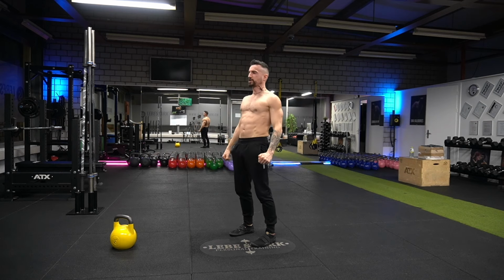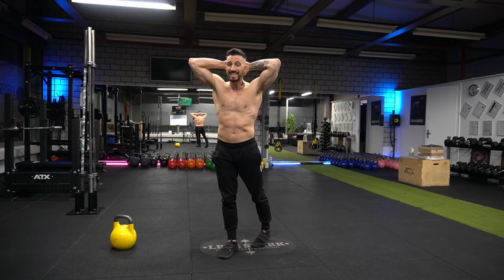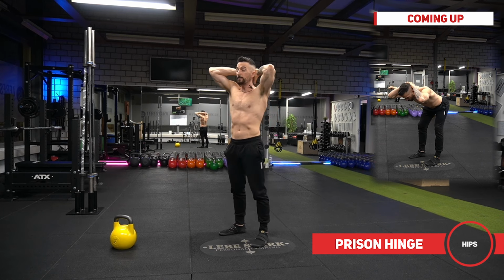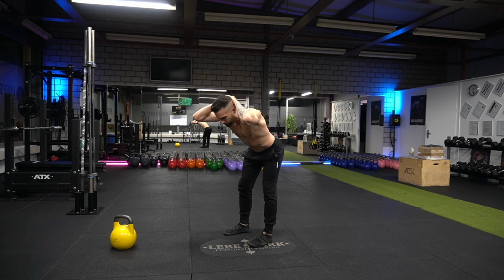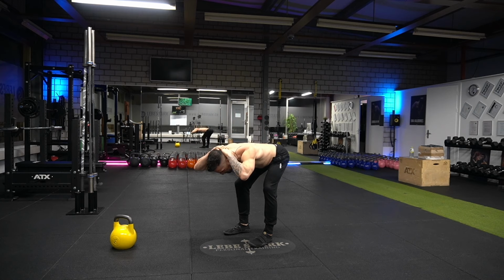Back up. Now bring both of your hands behind your neck. Now push your neck inside your hands. You should feel some tension from your neck down to your T-spine, maybe down into your hips. Now push the hips back, unlock the knees, just bend them a little bit, and make sure you have a straight chest, a straight spine, and a proud chest, even as you reach that bottom position.